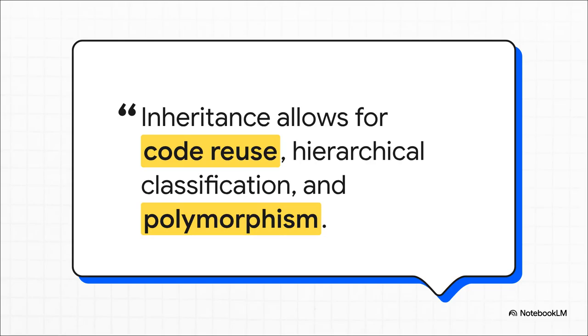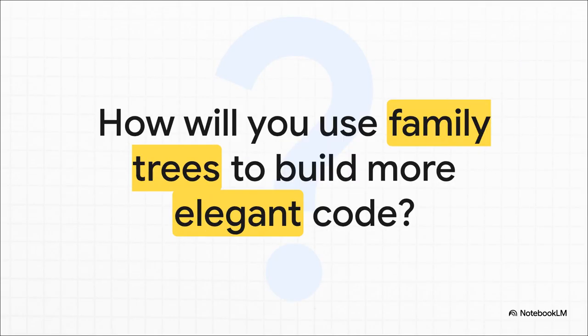So when you put it all together, what is inheritance really about? It's about reusing your code, creating these logical hierarchies, and something called polymorphism, which is basically the magic that lets you treat different objects, like a dog or a cat, as the same general type of thing, an animal. And that power is what makes all this so incredibly fundamental. At the end of the day, inheritance is a tool for modeling the world. It lets you represent really complex relationships in a clean, logical way. So the question for you is, now that you have this powerful blueprint for building code families, what are you going to create?